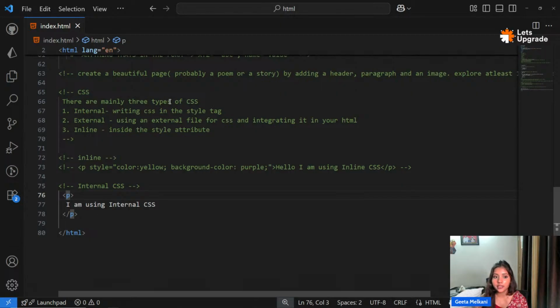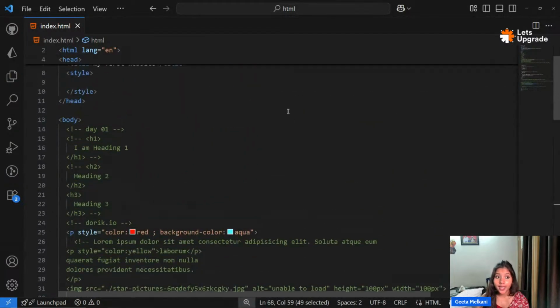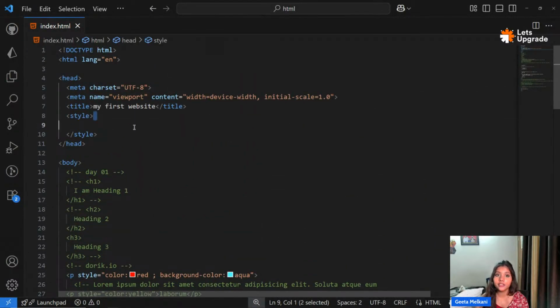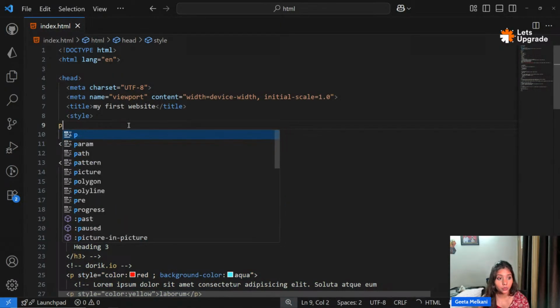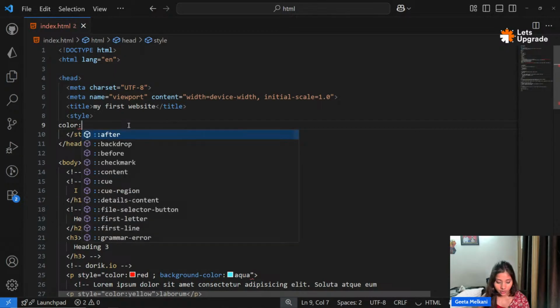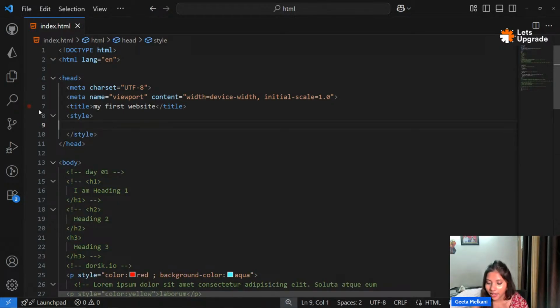What were we using in internal CSS? We were using the style tag. Where did we put the style tag? Here. Now my question to you is, how is my system? Okay, let me just give the style first. Let's say I'll say paragraph. Sorry, what was the style? Color yellow. Now tell me one thing. How is my system going to know that this yellow color has to be given to that specific paragraph? Right? Are you getting these doubts or do you have the answer?